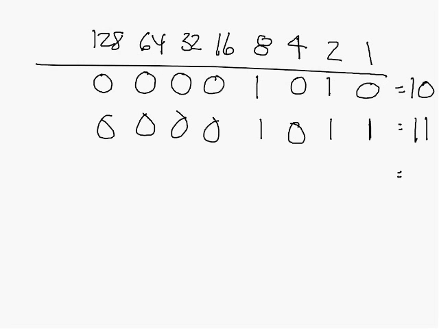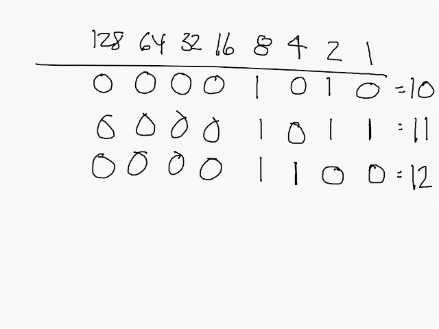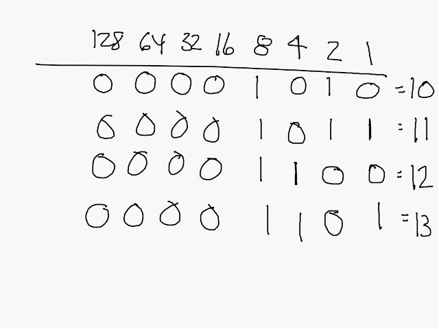For 12, this bit is full, this bit is full, so we'll set them to 0. We'll increment the first available bit, leaving the rest alone. We get 12. Incrementing the first available bit is 1 here, leaving the rest alone then. And we can also look at the number line. 8 plus 4 plus 1 is 13. And perhaps most of you will find that's probably the simpler way.